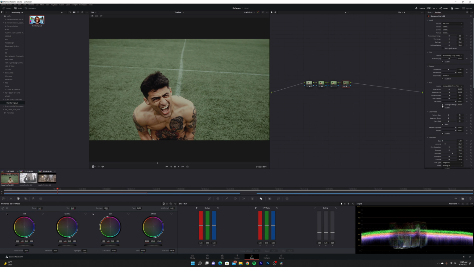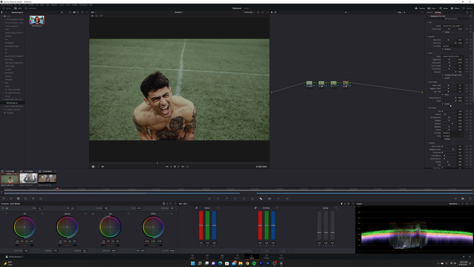Analog limiter limits your shadow and your highlight from crushing. If you feel like they're crushing and you want to have more latitude, just boom, turn it on. Okay, we did color add, and now when you do the color add and you feel like it's too much, you can come down to the impact and just bring it back down.